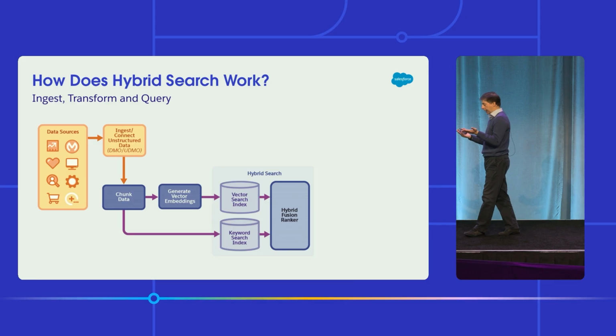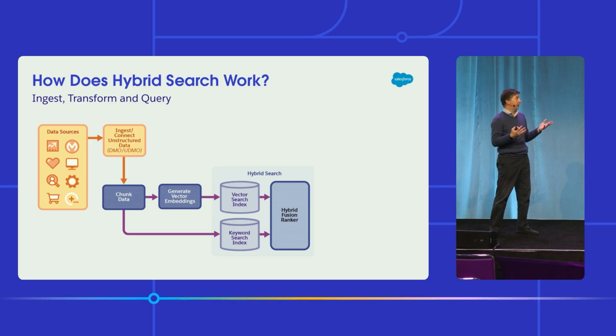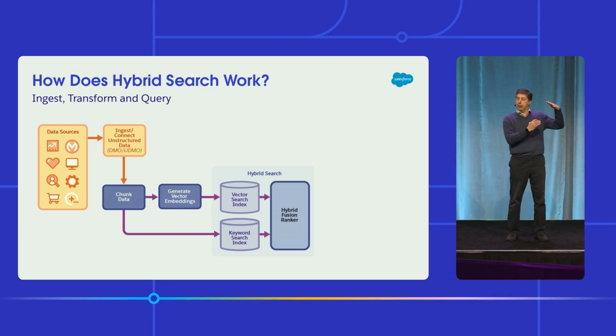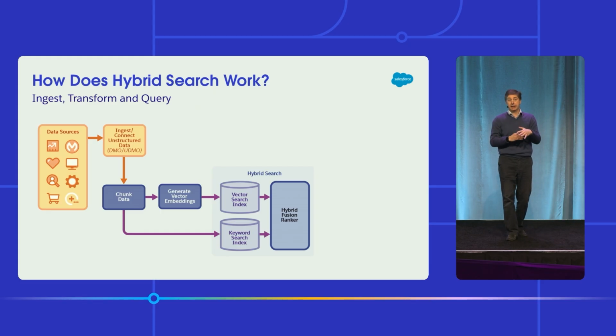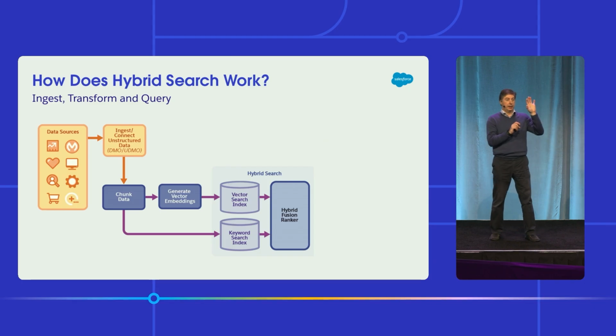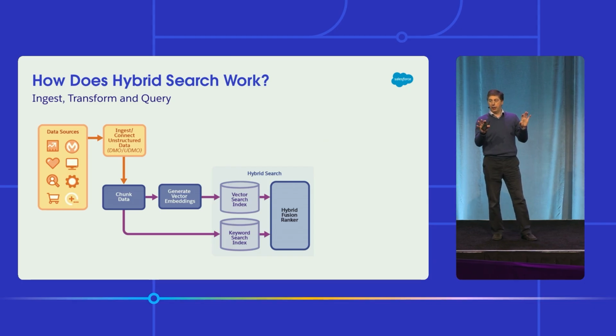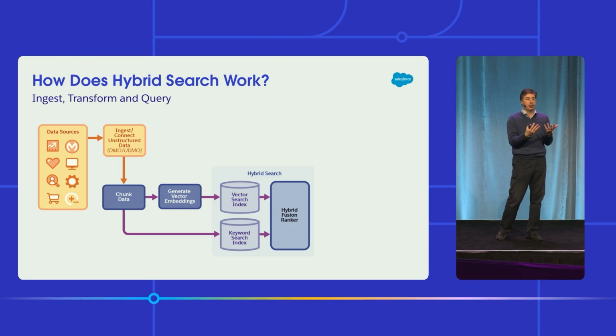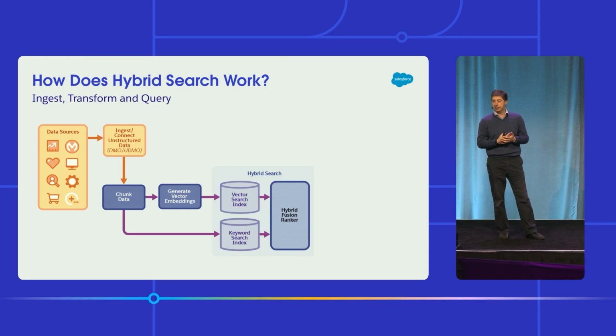When you create a search index, there are two main operations that are going to happen. The first one is that the search index is going to take all the information that you have in the DMO that you want to search and break it into pieces of text that we call chunks. Then those chunks go into two different pathways. The first pathway is through what we call vector embeddings, where we transform each chunk of text into a vector of numbers. And that vector of numbers is very important because it holds the semantic representation of that text. It's the meaning of the text that is fundamental for vector search to work.